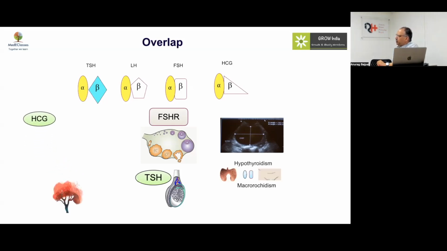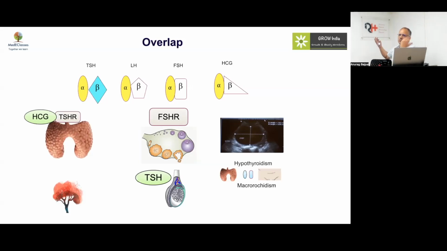Now, the placenta produces HCG, which can act on the TSH receptor, which will then cause thyrotoxicosis. So all pregnant women have a slightly thyrotoxic state and their TSH goes down by 1 unit. So the cutoff of TSH in pregnant women is 4 rather than 5 or 5.5. This is because of this HCG effect, and by 3 months or so this HCG will come down and this process will come down.